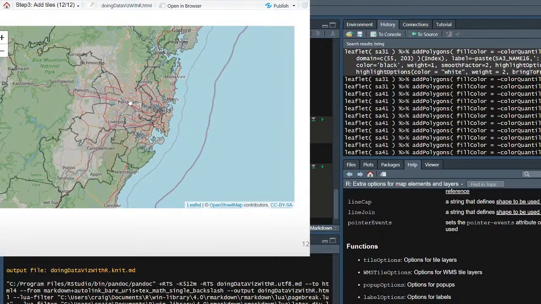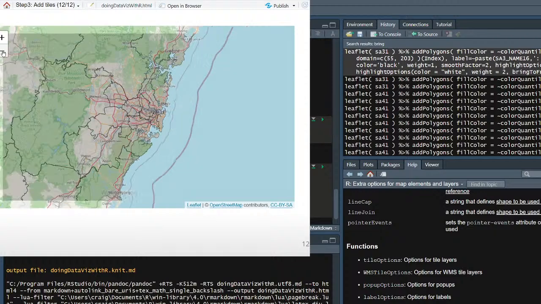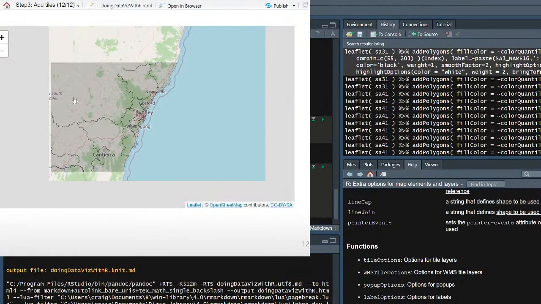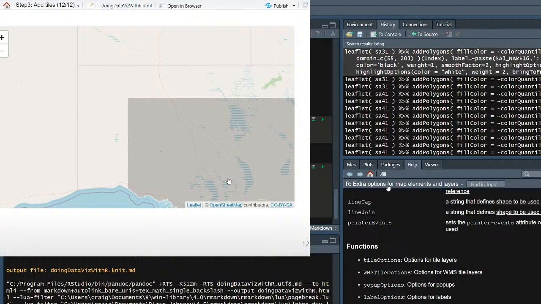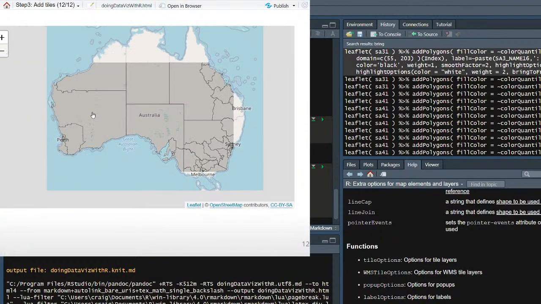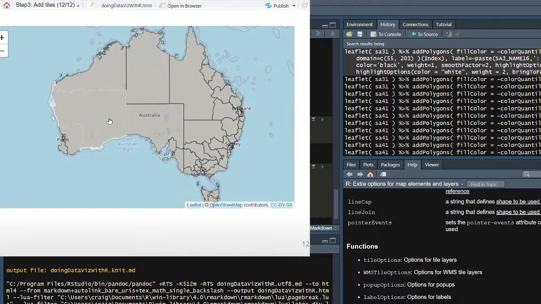SA4 areas normally have about 100 to 300,000 people, and so as I get into Sydney, you can see the regions get smaller and smaller. Whereas if I zoom back out and go over to Western Australia, you get some pretty massive areas out here in the outback for my map. Like this lower half of Western Australia, I think, is quite a bit bigger than all of these areas around Sydney and Melbourne, probably combined. So that's how I get my basic map information.